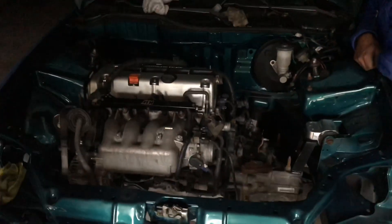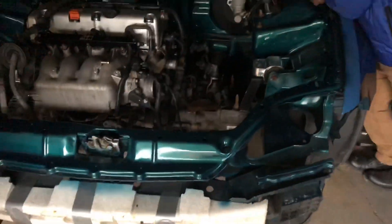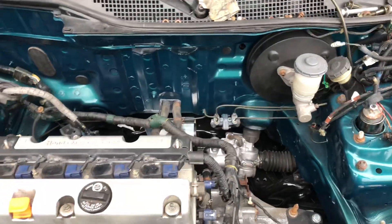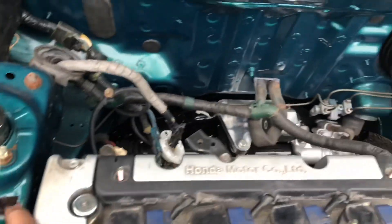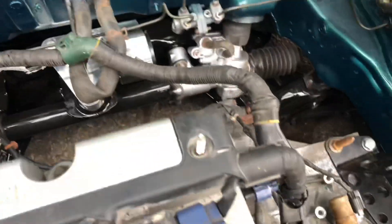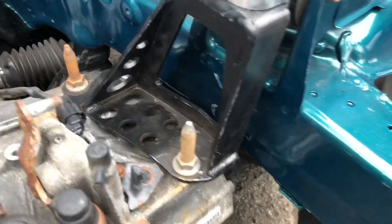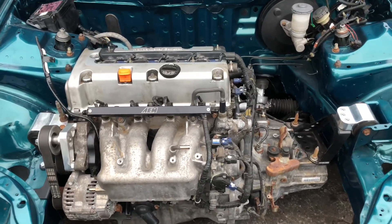We finally got the motor inside the car. Unfortunately something happened to the video and it cut off, but it is in the car. I'm just gonna roll it into the light so you guys can see. Everything's in — we still need to finish the charging cable, run the engine harness through the passenger side, figure out how to get this wire hooked up along the valve cover on the back side, and repaint a small scratched area in the engine bay.